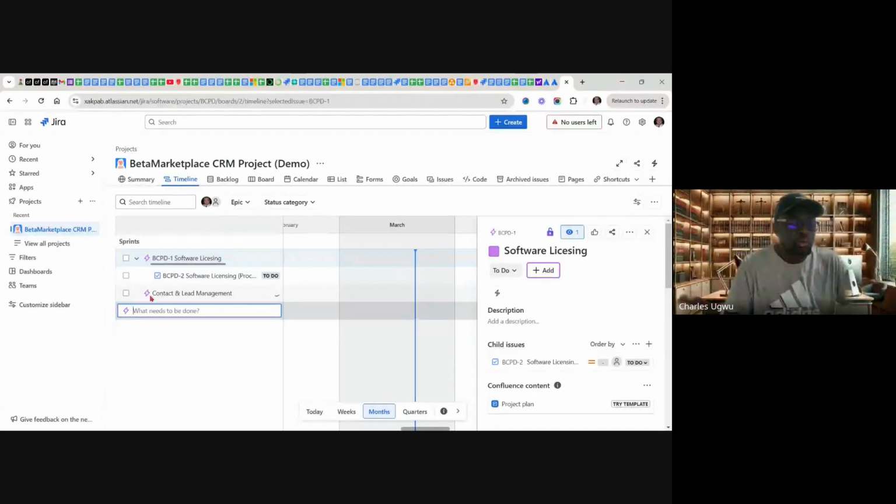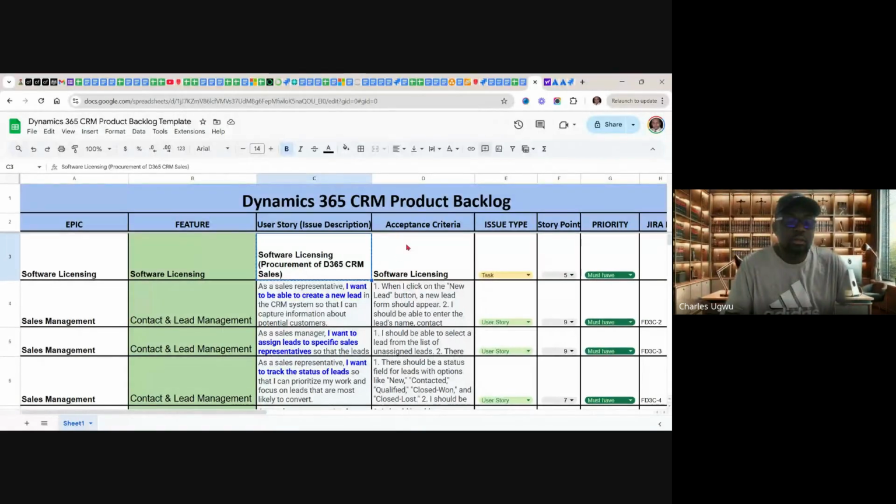So now I have to start bringing items under this. And if you go to what I've got here, I've highlighted the key keywords here. The keywords here are the user stories, and the other ones I describe everything together.